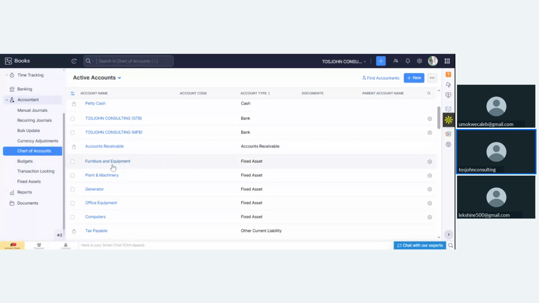Then furniture and fittings. Furniture and fittings, or furniture and equipment, they are under non-current asset. Anywhere you see fixed assets, the proper name for it is non-current assets. Plant and machinery, non-current asset. Generator, non-current asset.